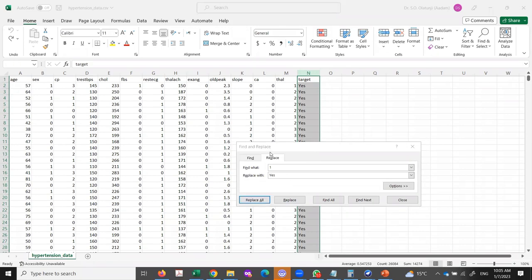so you can see all replaced. Now, then you go and find what? Find zero. Now look for zero and replace zero with no. And then again, replace all. You can see it will tell you the number of replacements that have been made. And if you add it together, the number of one replaced and the number of zero replaced, it will add up to the total number of data that you got stated on the Kaggle website. So to be sure everything has been replaced appropriately.